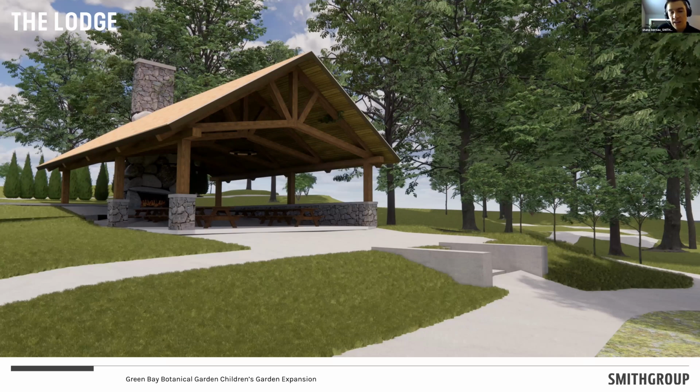And I think there's a tie here again to Wisconsin's history and some of the heavy timber structures and logging, and a lot of these type of masonry, big stones and large chunks of wood that are familiar to us, and some of the cabins and lodges from northern Wisconsin. The focal point of this structure would be an oversized stone fireplace that's anchoring the back side of it. And part of this structure, this lower wall, carves into the earth to retain a couple feet of grade and allows us to create a nice level platform on the top.